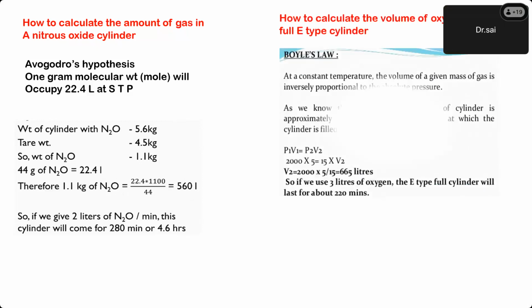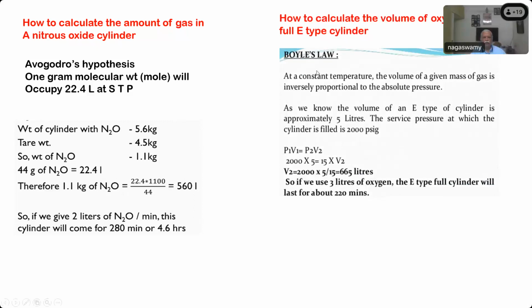So the temperature here, it is Boyle's law. You use Boyle's law. Here, for nitrous oxide, you use Avogadro. For oxygen, at least remember that you will use Boyle's law, even if you are not able to expand and say all these things. Please remember these points that you have to use.